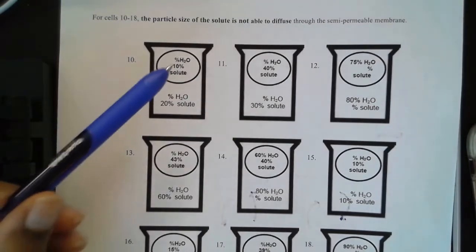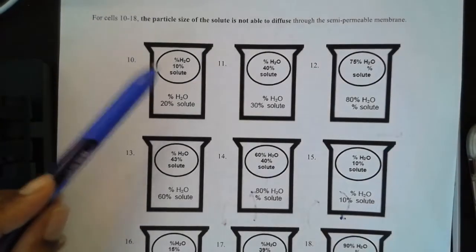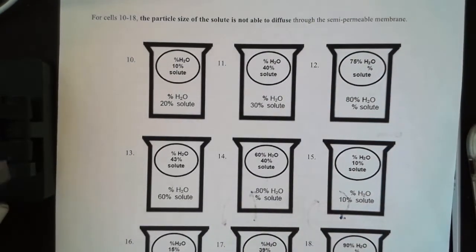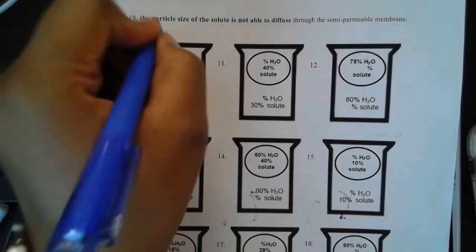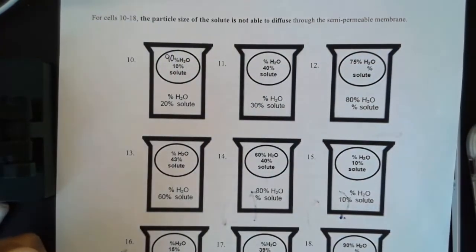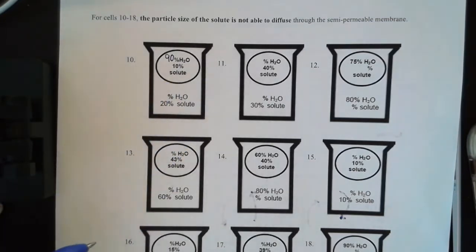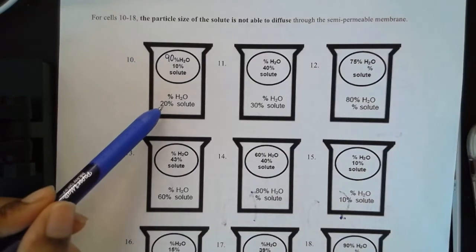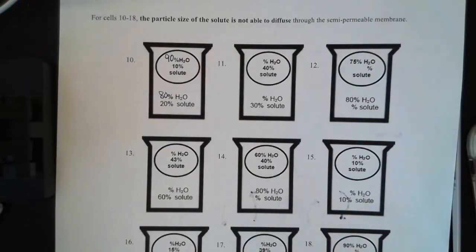Before we begin, you'll see that you don't even have all of your percents. You have to fill them in. Remember, inside of the cell, the two percentages equal 100. So 100 minus 10 would give me 90%. Outside of the cell in the beaker, you also need to add up to 100%. You have 20%, so 100 minus 20 would give you 80. Now that I have my percents, I'm ready to do steps A, C, and D.